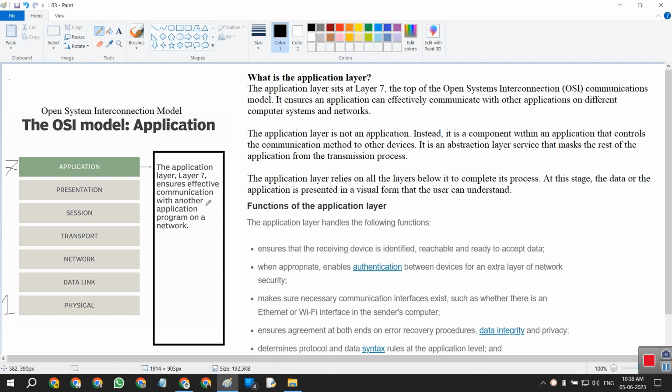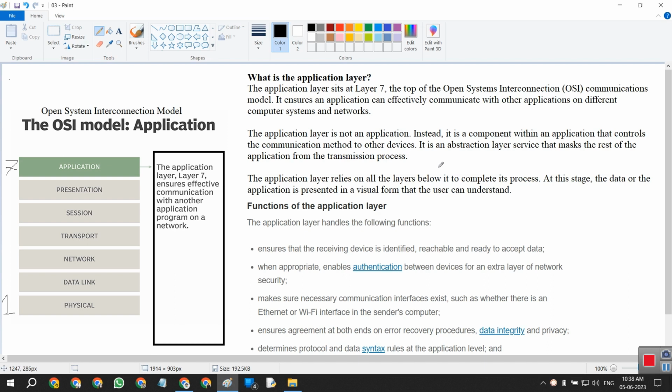Okay, the functions of the application layer are to ensure that the receiving device is identified, reachable, and ready to accept data. When appropriate, it enables authentication between devices for an extra layer of network security.